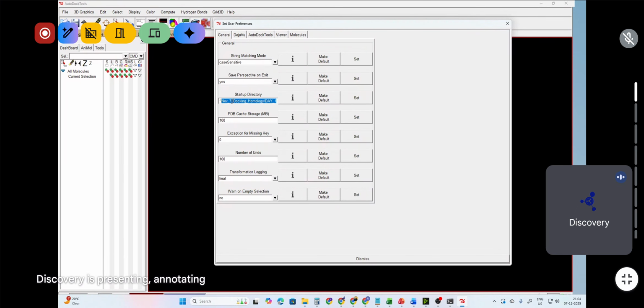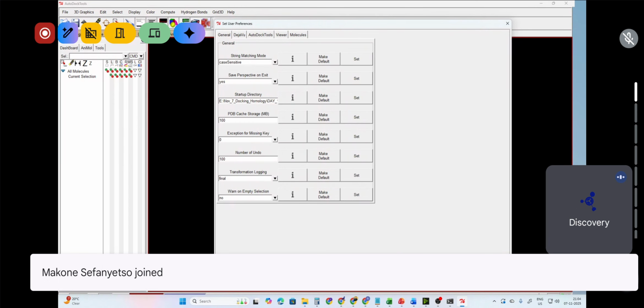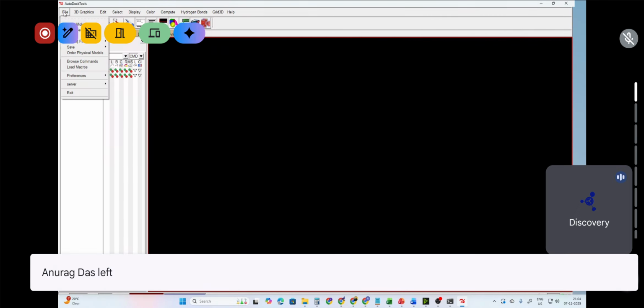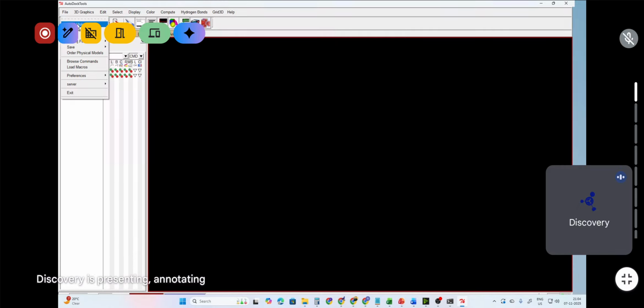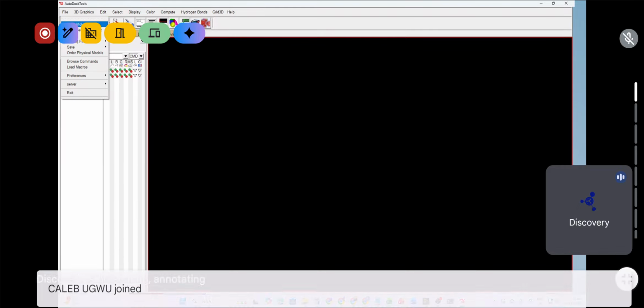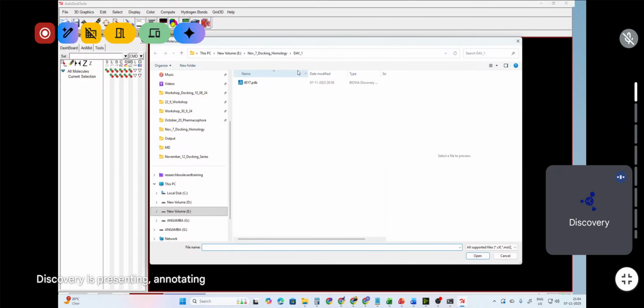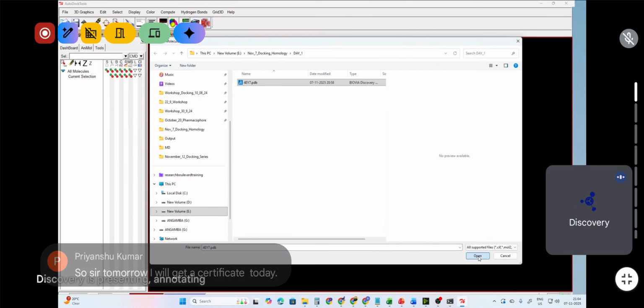So once you paste it here, you make this as default. And now you can dismiss this window. And if you go to the file again and you read molecule, it should land directly into our working folder. Okay, so now we can access the working folder easily. Just click the file, select the file, and click open.